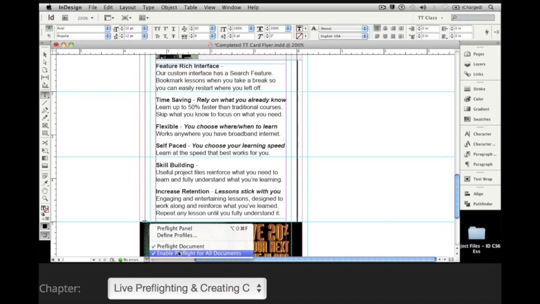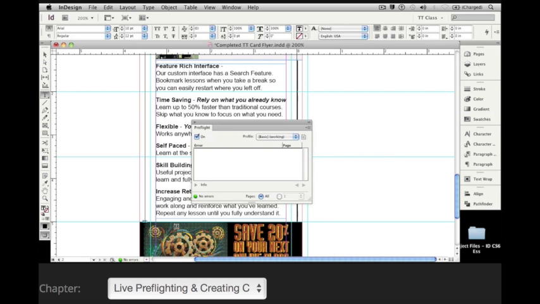One of them is to open the pre-flight panel, which allows us to do a pre-flighting check and to set a specific profile that we'd be working with. In our case, we're using the default basic or working profile. There's also an optional profile for digital publishing that we'll talk about later in this InDesign CS6 course.